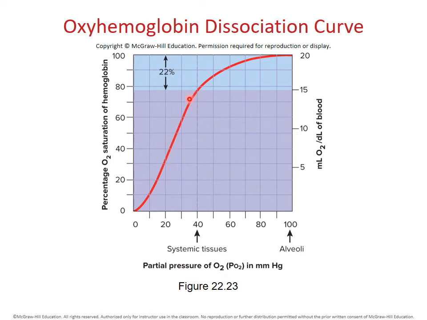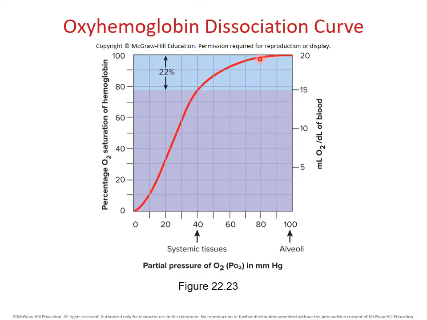Right? And so you get a release from 78 to 30, you get a release of 48% of the hemoglobin's oxygen in that short range from 40 to 20. Whereas before, from 100 all the way down to 40, we only released 22% of its oxygen. So we get this rapid release of oxygen from the hemoglobin exactly when we want the hemoglobin to start unloading its oxygen very rapidly, when the skeletal muscles need that extra oxygen. All right, and so again, it's good that we have this reserve of oxygen in the hemoglobin that we can tap into during times of extra need, again, such as exercise.